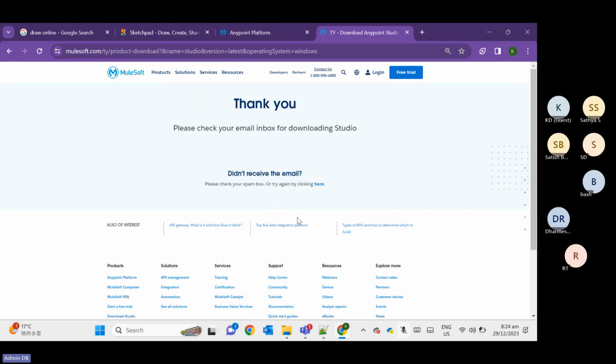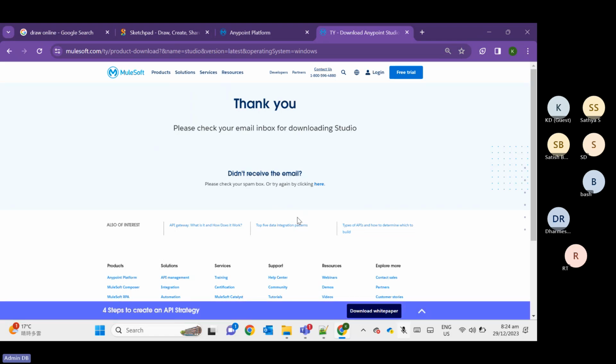Okay, at the time of creating your sign up account, I don't think it asks for registration. You can check, and if it asks for verification, then you can verify. If not, then you can create the account directly. Okay, so after this, they will send the link to your email address.